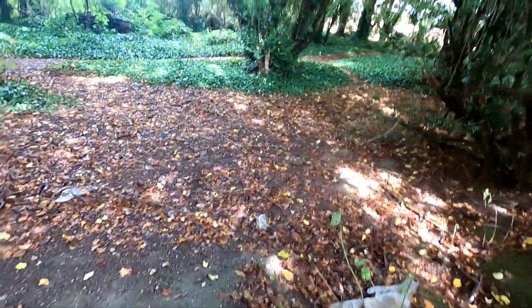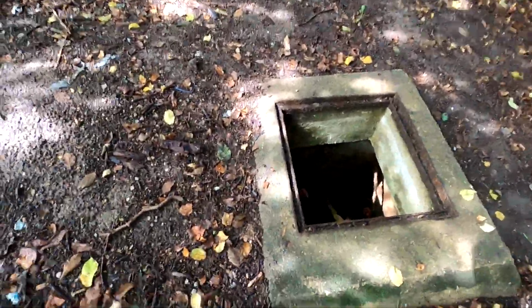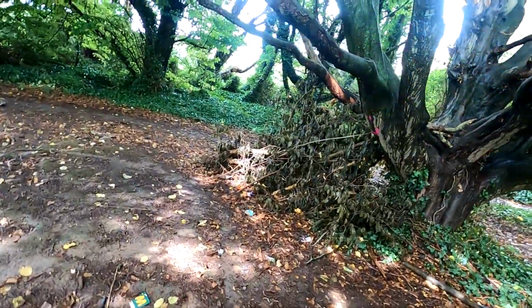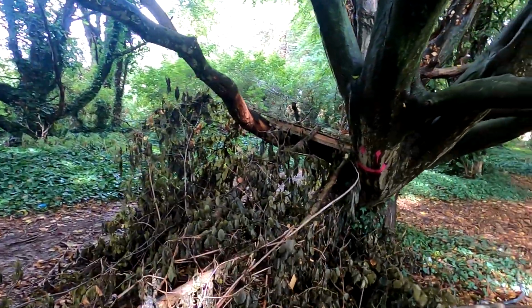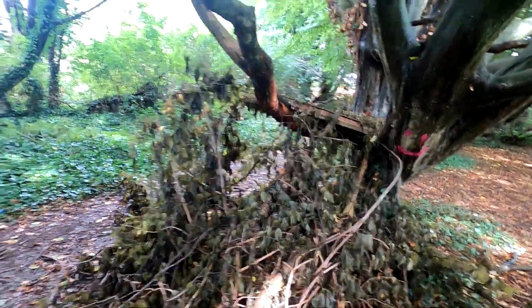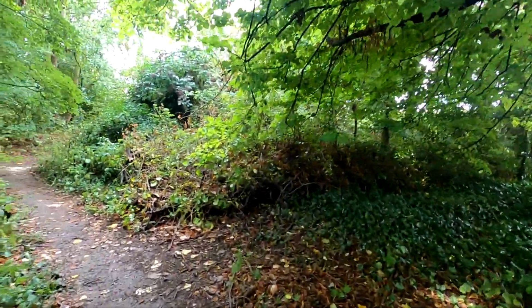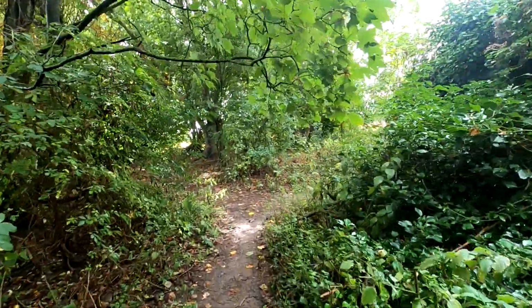Yeah. Again, it'd be really cool if one day they emptied all these, just to see what was in there, to be honest, if there was anything left. I just fell down a hole. And as you can see, some kids come out here a lot, and the local Yapton Ford kids build their little tree houses and stuff. It's fair enough. Exactly the kind of thing I used to do when I was younger. Except when we did it, we always had the council on us, we always had them taken down.